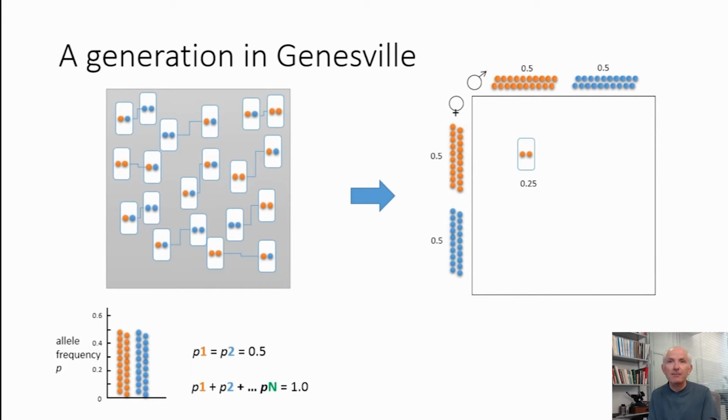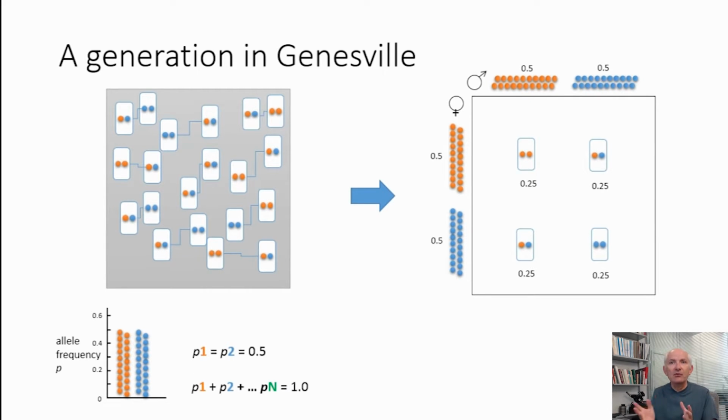So, just for example, A1 homozygotes, like I've just illustrated now, their frequency will be 0.25 because it's the product of the frequency of the A1 allele in the female gametes and the A1 allele in the male gametes. 0.5 times 0.5 is 0.25. The frequency of the A2 homozygotes is the same for analogous reasons, but for the heterozygotes, there are two ways of getting the heterozygote condition, either by having an A2 from the male or an A2 from the female.